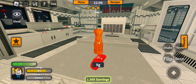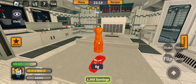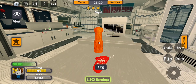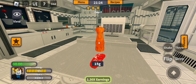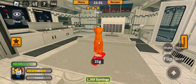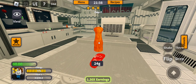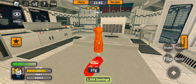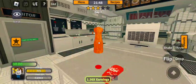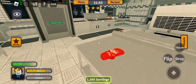Oh, it didn't say how much, so I think this is this. Oh, we only need like 30 grams. Only a couple grams, don't we? Oops. Yeah, only 30 grams.